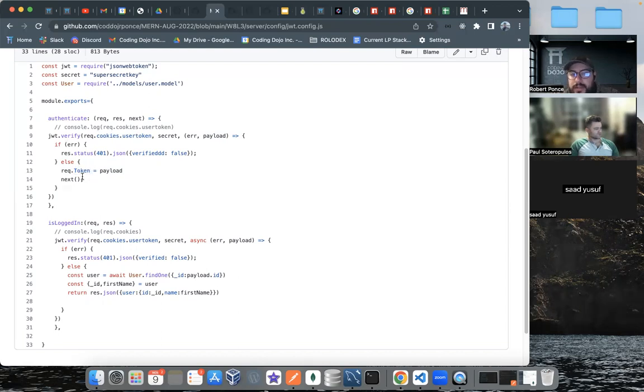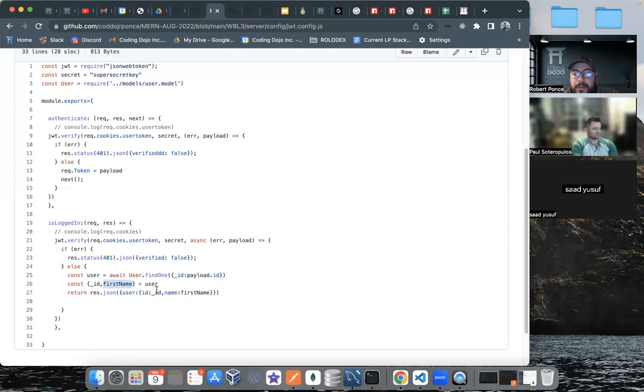Okay. Well, why is this so important? Well, we'll talk about that here in a second. Tomorrow we're going to talk about this one. This was a really cool one too. IsLoggedIn. Let's check if the user is logged in. We're going to take some information from the front end. We're going to take their cookies. And if they are logged in and everything is valid, then I'm going to send back an object. And this object is going to be the user. And I'm going to send back the ID. And I'm going to send back the first name.